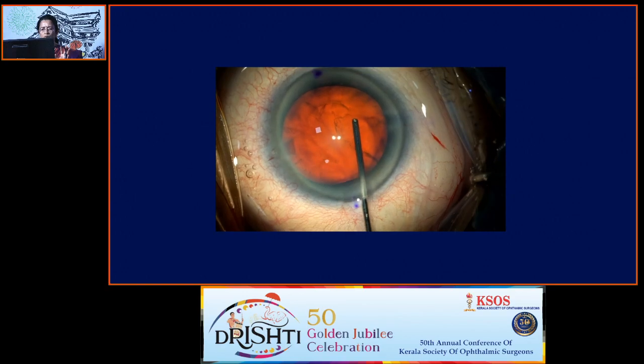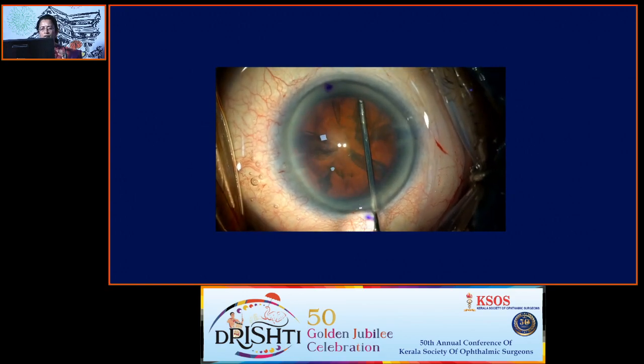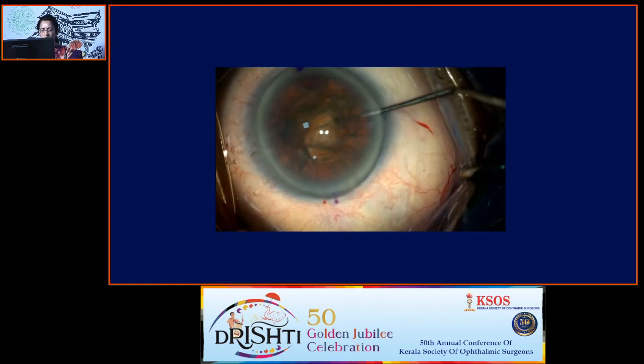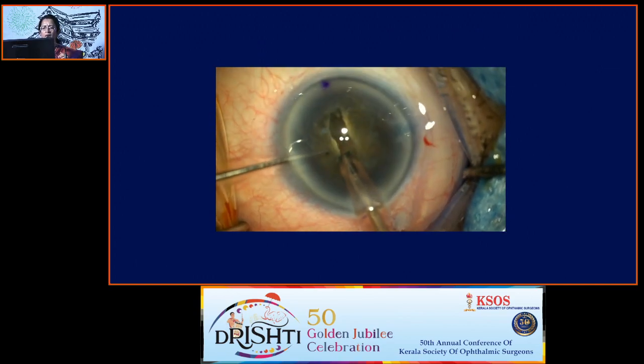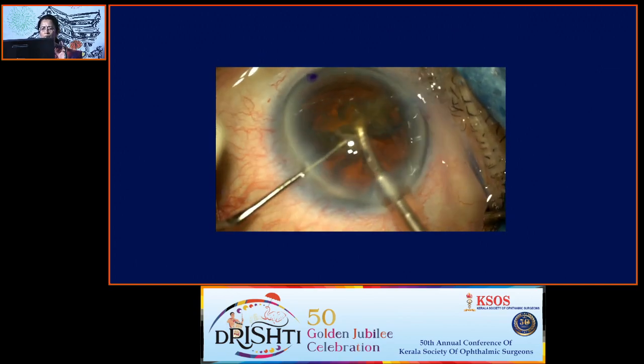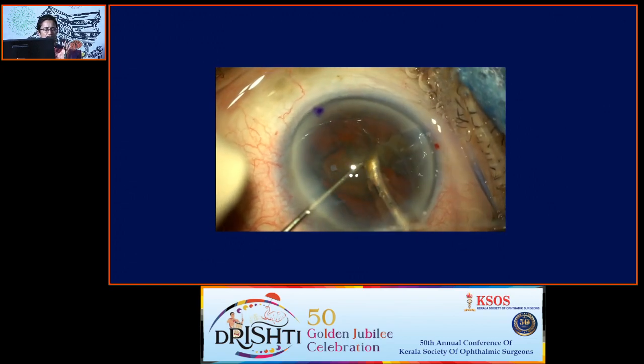And then the clear corneal incision should be very smooth without any ragged edges. And then the rest of the things are normal. You have to do a hydrodissection, and the phacoemulsification is like a routine phacoemulsification. And when you are marking the cornea, you should avoid spreading of the dye and smudging, etc.